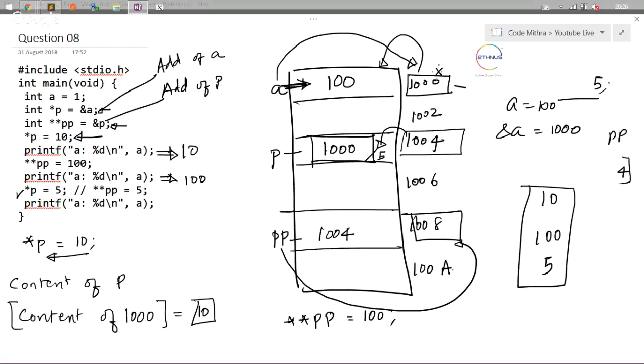Is it clear, Vigneshwar? Content of PP is not 1008. Okay, content of PP is 1004, therefore content of 1004 is 1000, not 1008. So content of PP will be 1000.